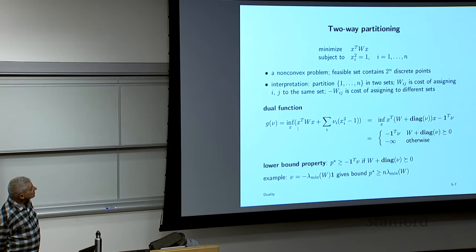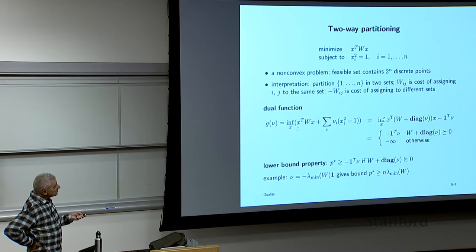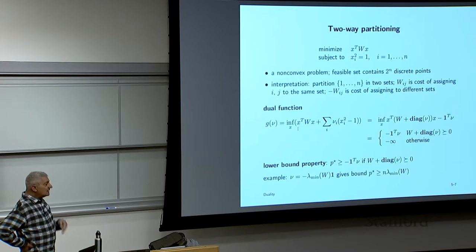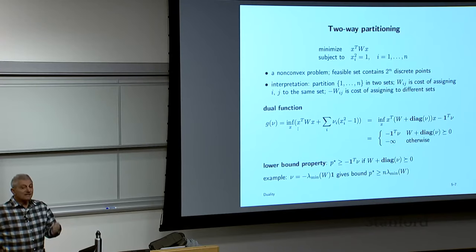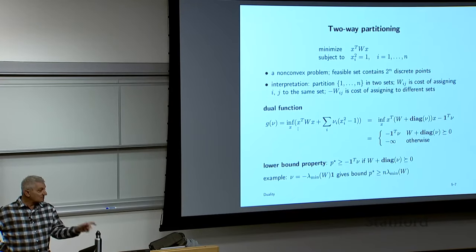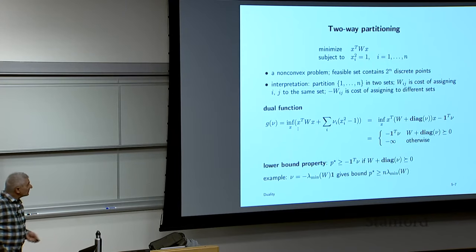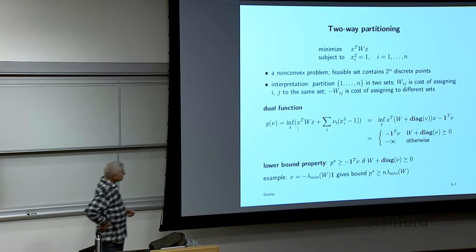Here we're going to work out the dual function for it. To do that, we simply form the Lagrangian, and we minimize it over x. When we minimize it over x, we find it's a constant plus a quadratic form. The minimum of a quadratic form over x is either zero, if the matrix is positive semidefinite, which is clearly the minimum, or, if that matrix has one negative eigenvalue, the minimum is minus infinity. At that point, it's game over. It's minus infinity.